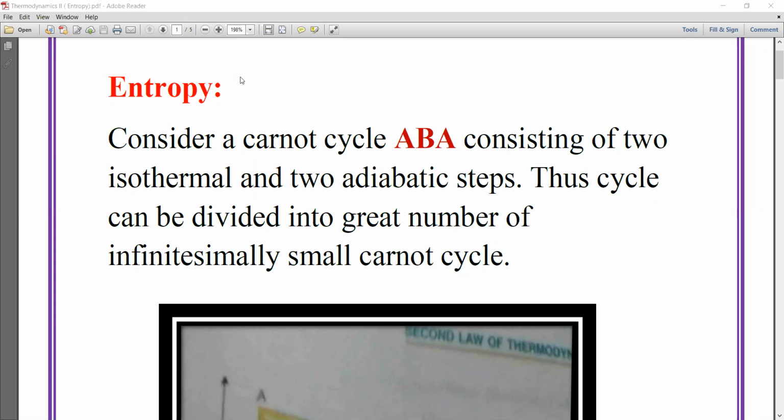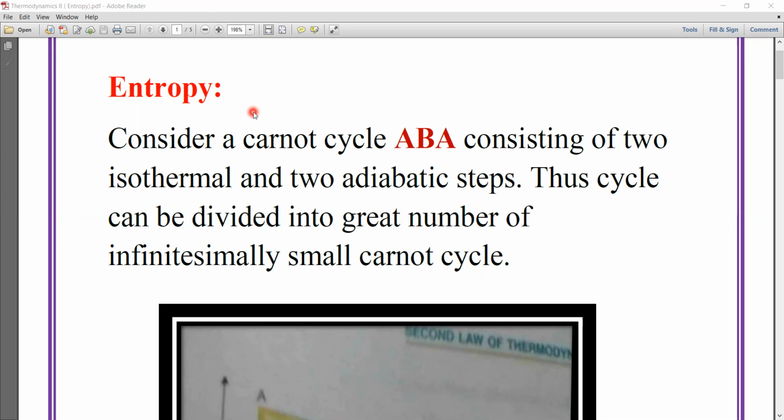Can anybody tell me enthalpy की symbol क्या है? First law में हमने enthalpy स्टडी की है, या उसका इक्वेशन बताइए, या किससे डिनोट करते हैं? Enthalpy is denoted by capital H. We have seen it is the total heat content. H is equal to E plus PV or U plus PV.